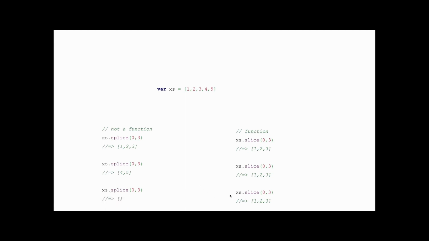Okay? But slice acts differently. What happens is that once you run slice, you get 1, 2, 3. You run again, you get 1, 2, 3. You'll always get 1, 2, 3, no matter how many times and when and where you run this function. So slice is a function, but splice isn't.